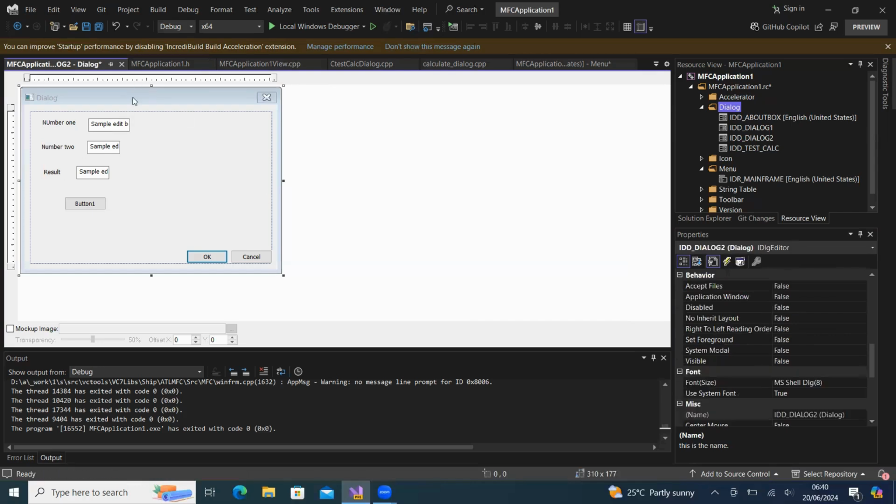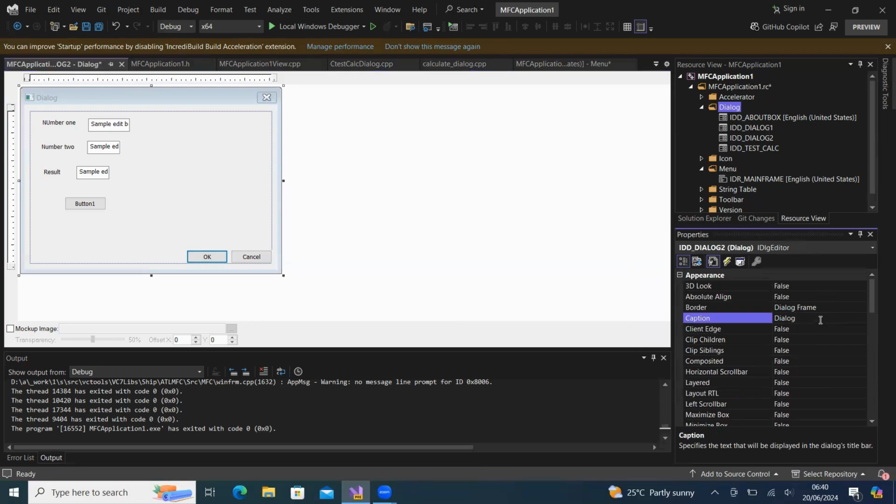And also for the dialog, I need to change the name. And yeah, I'll change it as my simple calculator. When I click my simple calculator, you can see that it's got reflected over here at the left side corner of our dialog box.